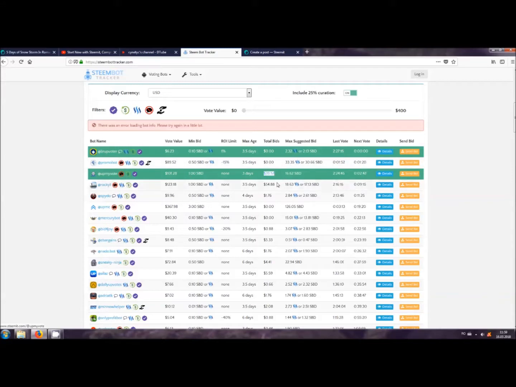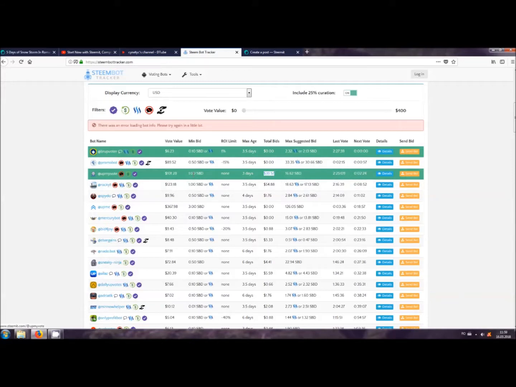You cannot bid, or you must make a huge bid. For example, for this one, you can bid up me vote. You see, this is green, so that means they are profitable, these two ones. You can bid, but choose to bid a larger amount than one Steemit dollar, because people already sent $40 Steemit bucks here. So send 5 or 6, something like that, to guarantee that you have a powerful upvote.